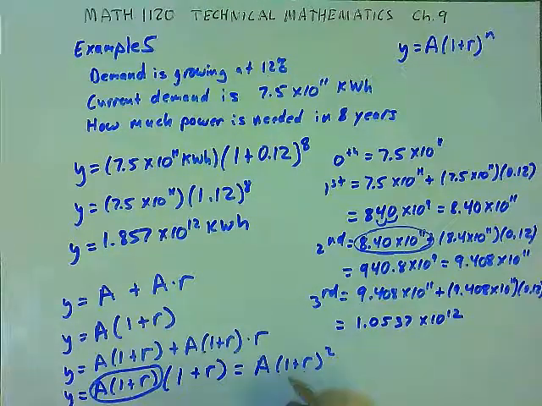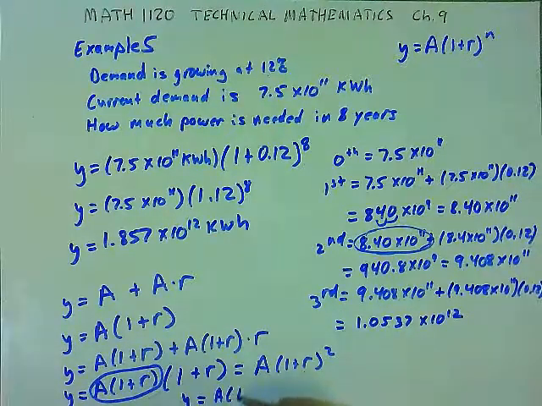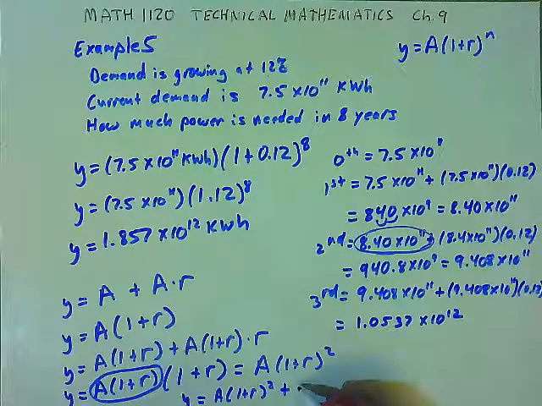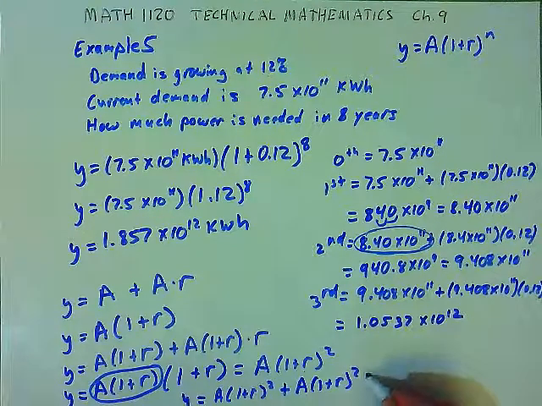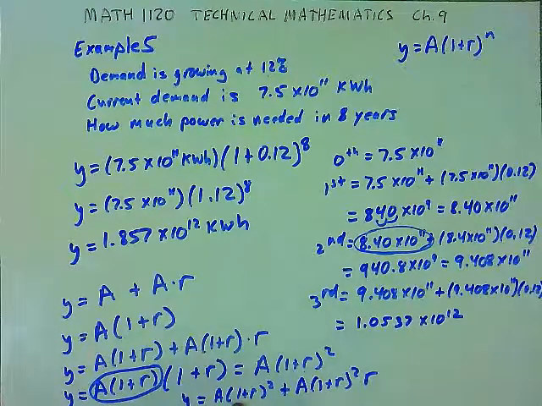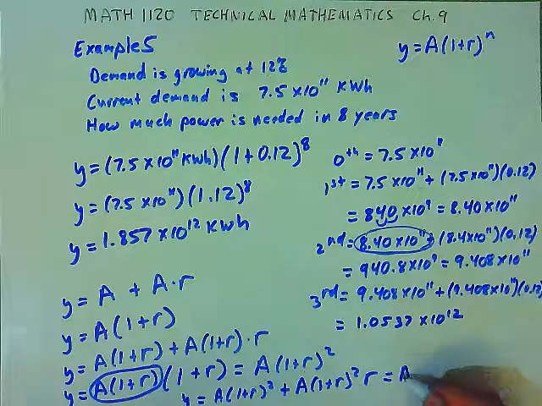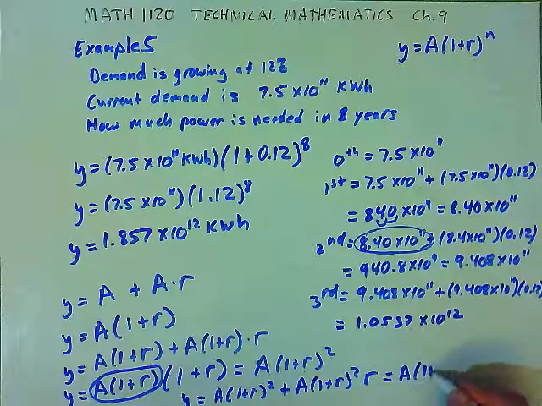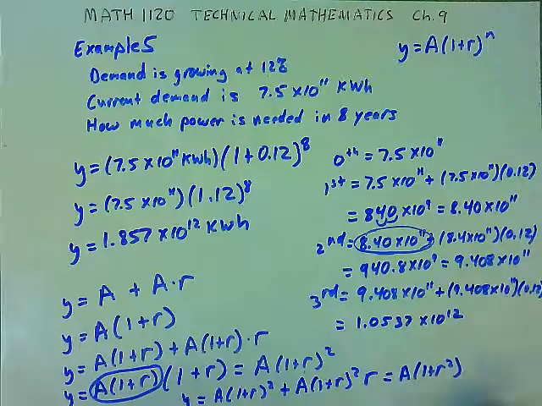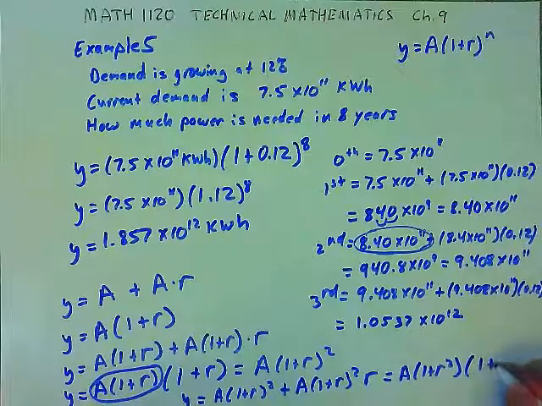And so I'll go ahead and do this for a third year. On the third year, we have the initial amount, which is A times 1 plus R squared, plus I'm going to take the initial amount again and multiply by the rate again. And again, these factor out. These are the exact same. They will factor out. And so when we factor them out, we get A times 1 plus R squared. And what I'm left with when I factor this out is 1 plus R.